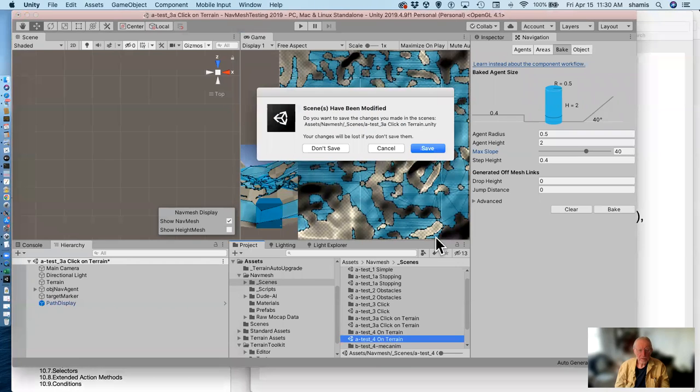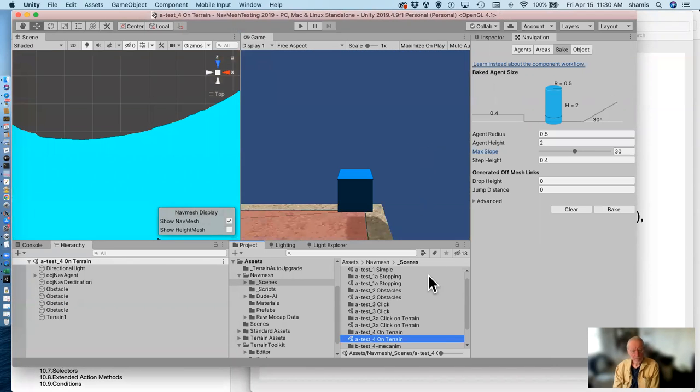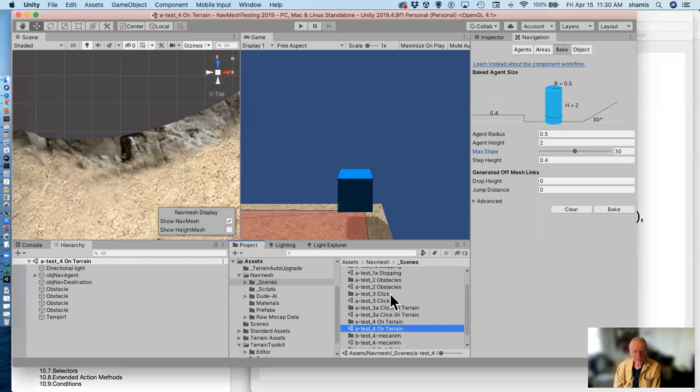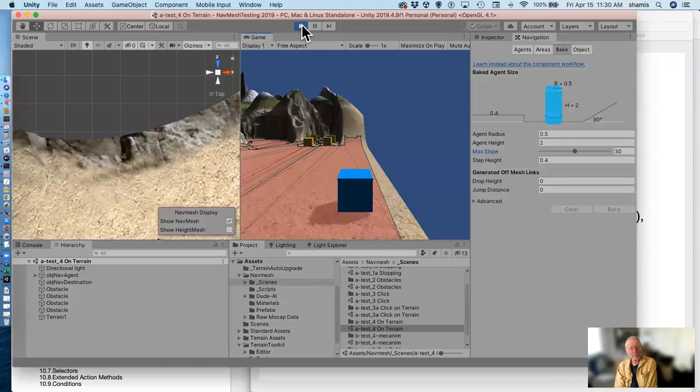So I'll save that. Nope, not that one. This is just that same little character on this complicated terrain that I've got here. I have a fairly complex terrain with a lot of bumps and slopes on it, and my little character navigates in amongst the different bumps here.